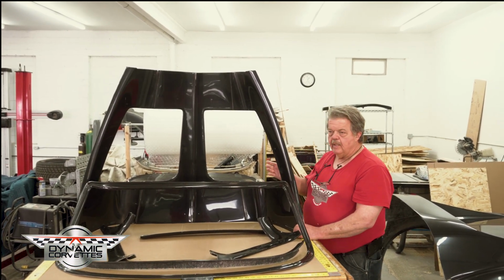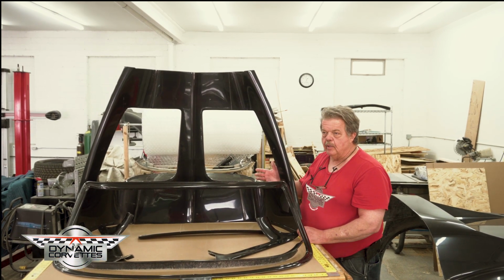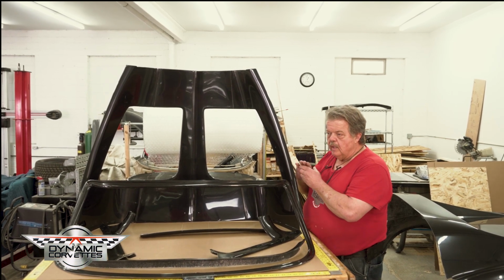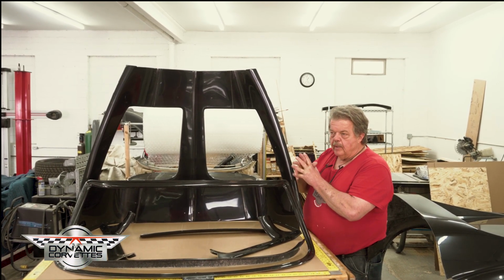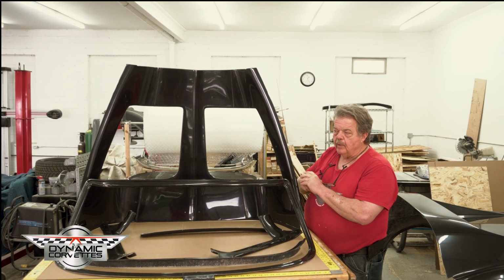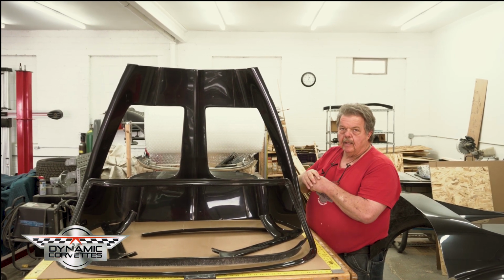So that's just to give you an explanation. Hopefully it helps. Keep in mind, we highly recommend you use epoxy to bond everything together. Two factors: it's stronger, it's not going to give you the shrink like a polyester product, and you can get a longer pot life so you're not in a rush. You're not pushing it. You can take your time and do it right.